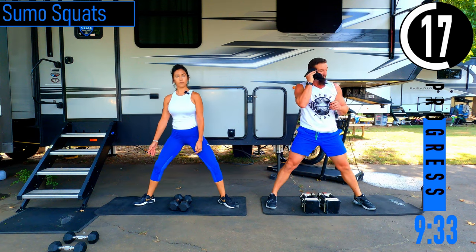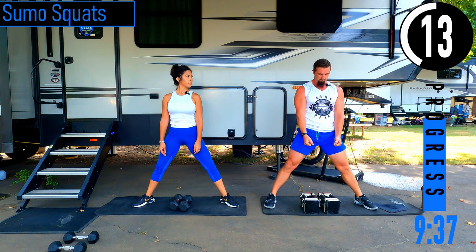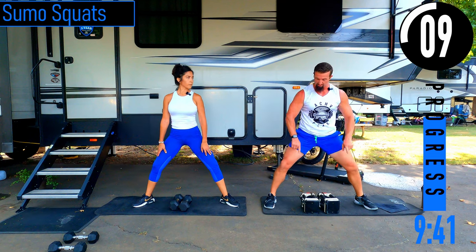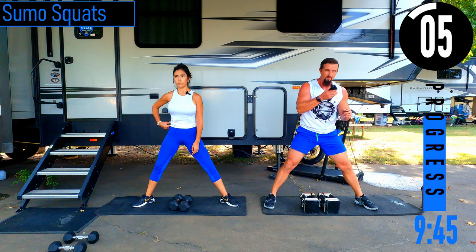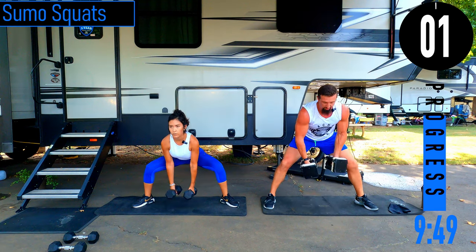Wipe a little sweat off, feet nice and wide. And then you can hold your dumbbells in front right here or a single, that's fine. Dropping down, make sure as you push up, the knees stay out. They don't crumble in. We don't want that. 5 seconds. Here we go, grab our dumbbells.